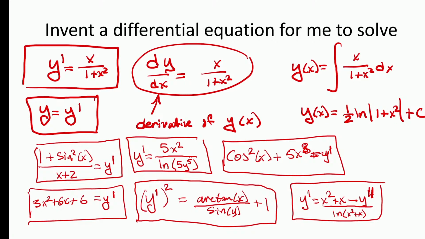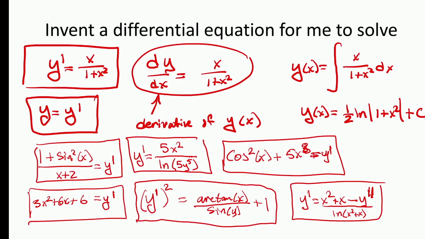Now, let's go back to this. Does anyone know what the answer is to this one? Did someone whisper it? How did you know? I'm going to pretend I know what you were thinking: you're looking for a function that is equal to its own derivative. That's what this says, right? And what function equals its own derivative? E to the x. Very nice.